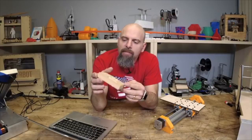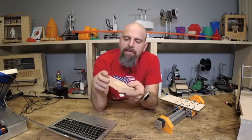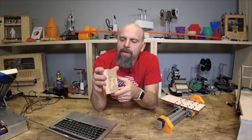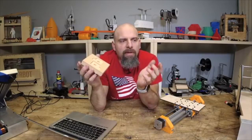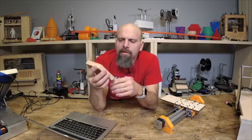I thought about doing the demo, but it is so loud, and it takes a while to do all the passes and everything. So instead of burning up your time, I could do a cut of this and post it. We probably have video of that machine doing this. I think we have video of it cutting some metal and cutting some plastic. And now you can see it cuts wood.